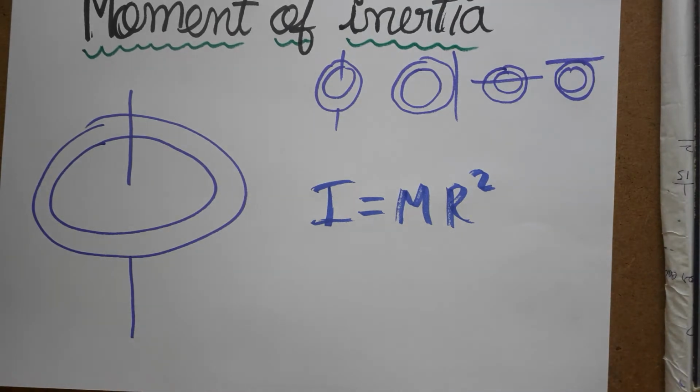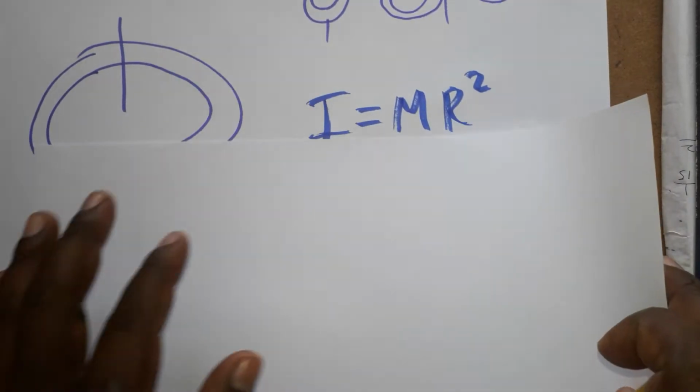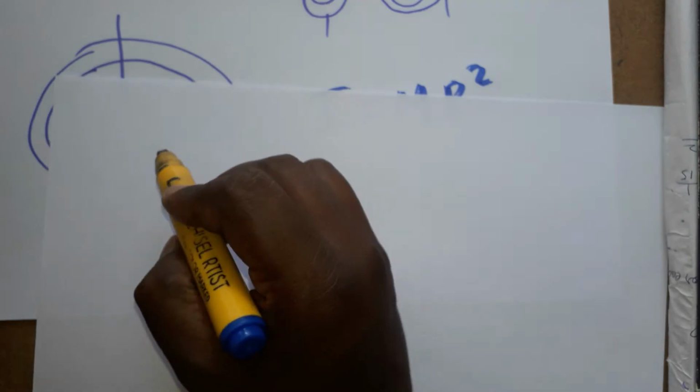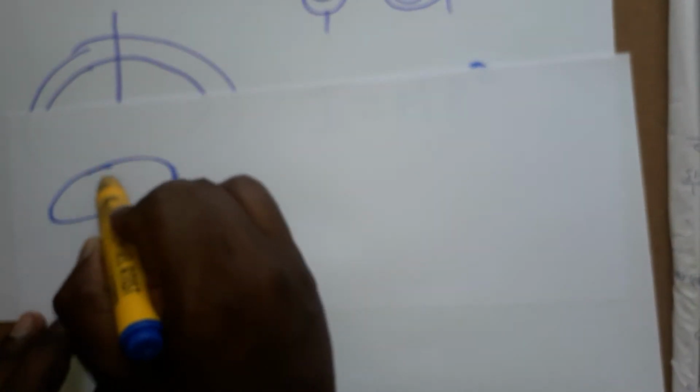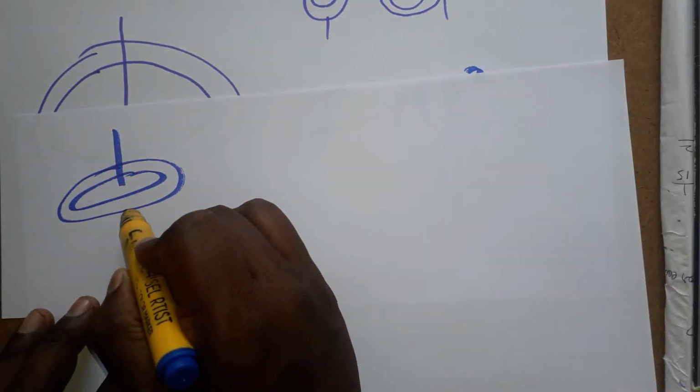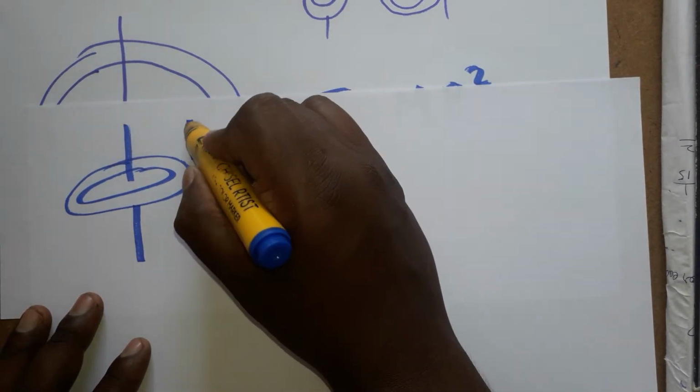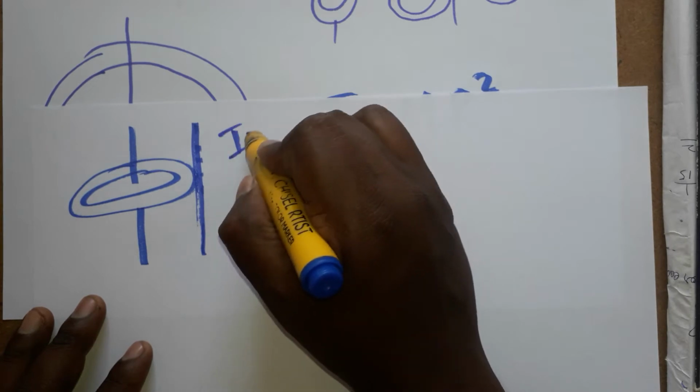The thing is the inertia at the edge of the ring, with the axis also perpendicular to the ring. I have taken it like this. See here, I have the ring like this. This line is perpendicular to the ring, and I take an axis exactly parallel to this line. I am going to calculate what is the inertia at this point. Inertia is equal to question mark.